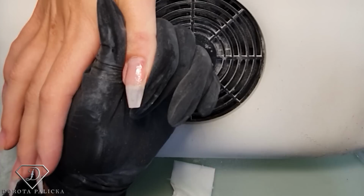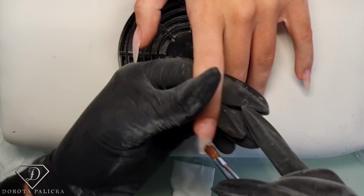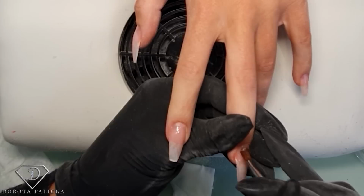And set. Exactly the same on this one. Because I'm working with such a tiny amount of the product, I can put it on all the nails like this.